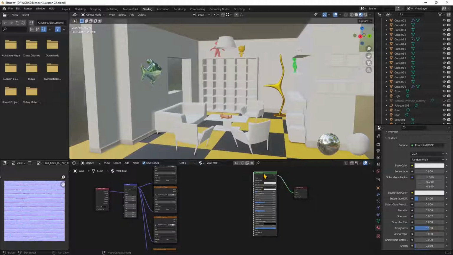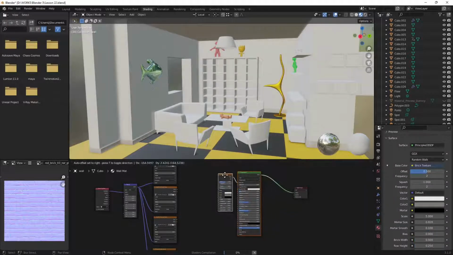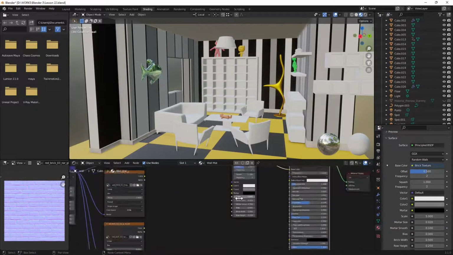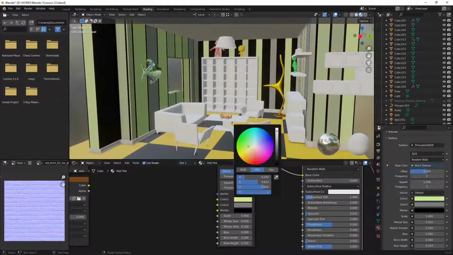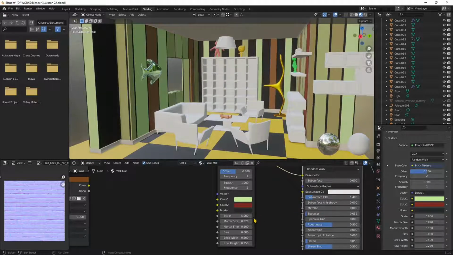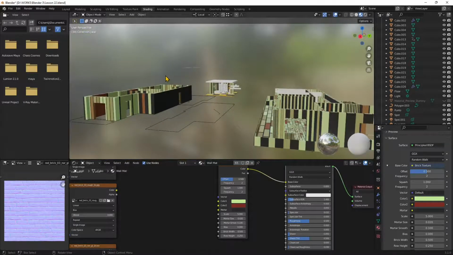But let's apply some brick textures, and this time again it's going to be a procedural map. If I click here, you can see I have the brick texture. Now the brick texture is going to create procedural bricks. Again, I can change each of these colors from here, and you can see now it's looking pretty strange. I also have the scale, mortar size, and other parameters. Procedural maps are pretty handy because we have a lot of parameters we can modify, and we can see the effect in real time.